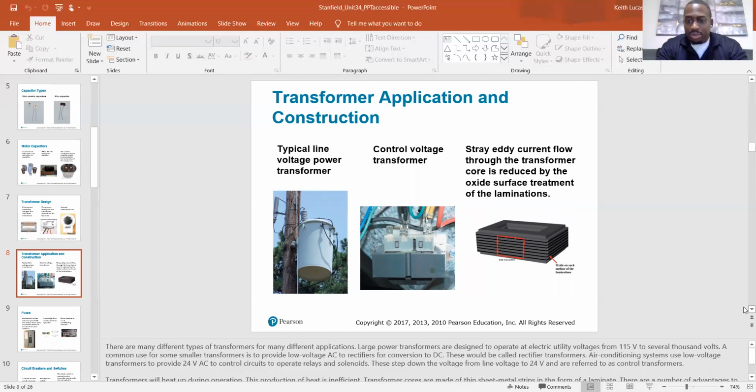These would be called rectifier transformers. Air conditioning systems use low voltage transformers to provide 24 volts alternating current to control circuits to operate relays and solenoids. These step down the voltage from the line voltage to 24 volts and are referred to as control transformers.